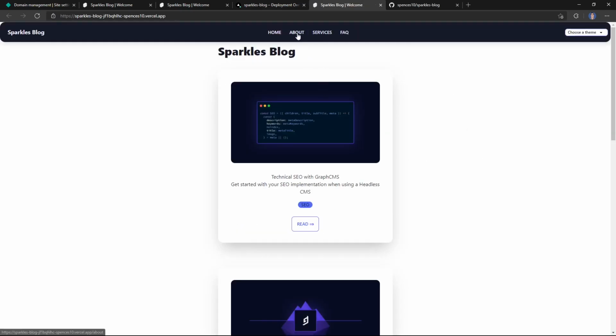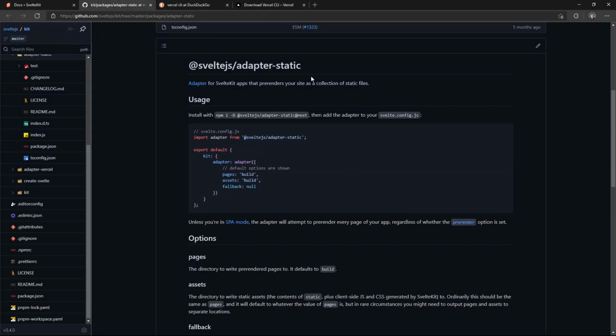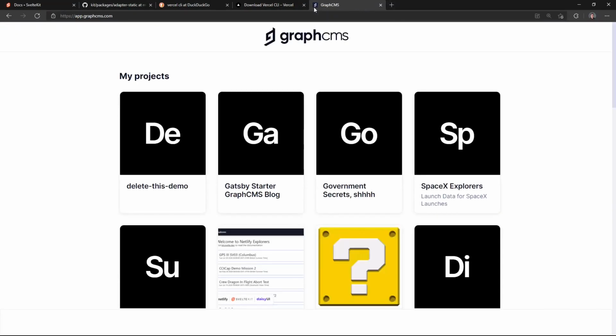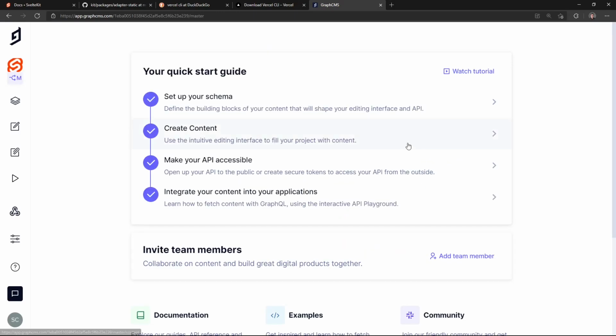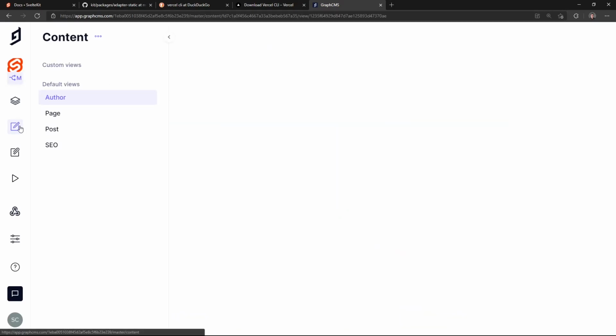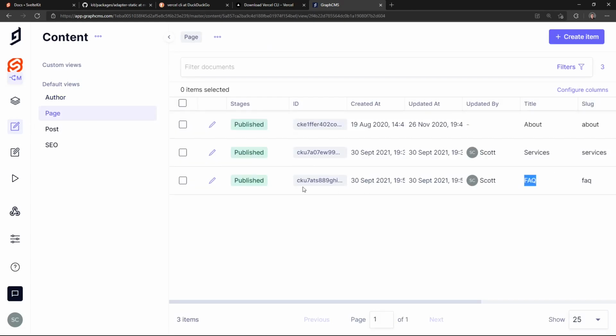And if we go on over to the About page, let's do FAQ. And I go on over to my Graph CMS project, which I don't have open, so let's just open it up quickly. There's this one. And I go on over to the content and the pages and the FAQ page.